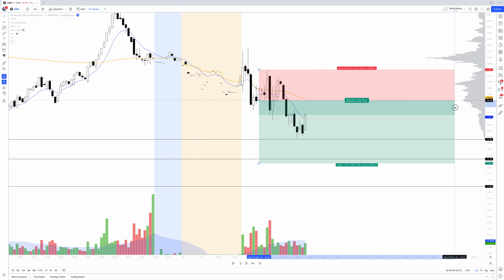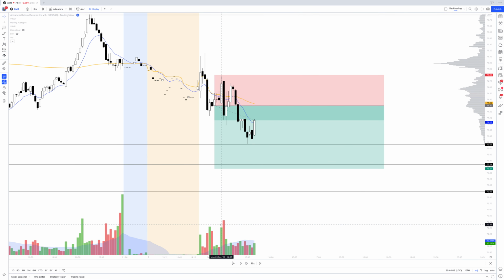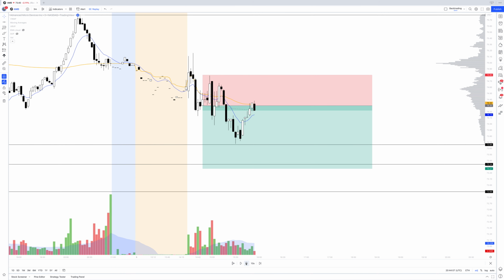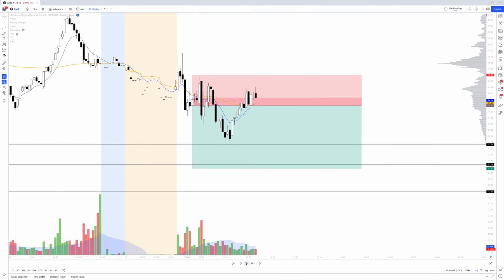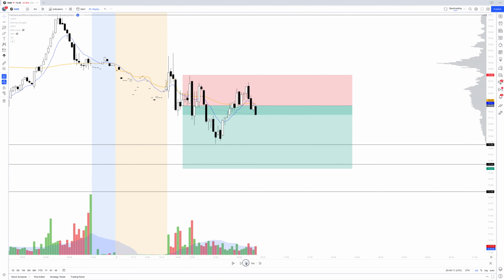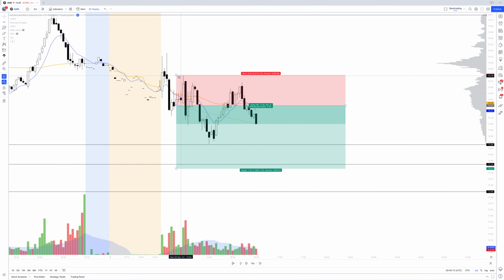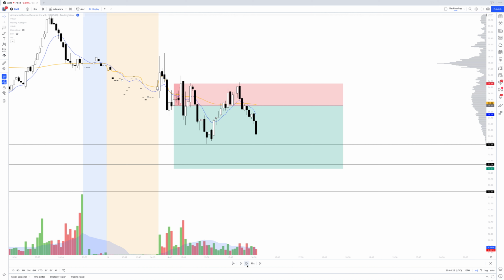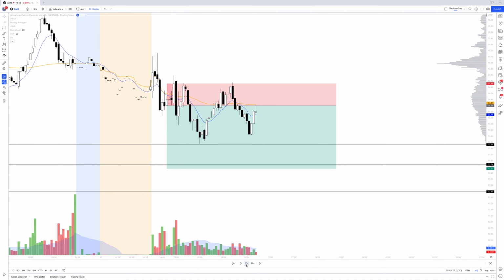And obviously expand that. Okay, we're back to break even. That is our pivot, so now we're going to move our stop loss down to this high. Oh, now it's saying we're stopped out of the trade. Alright, anyways, we're still in this trade, right, guys? This is our next stop loss at the high of this pivot. I'm still just waiting for our target to be hit.